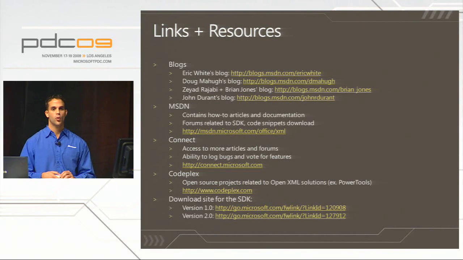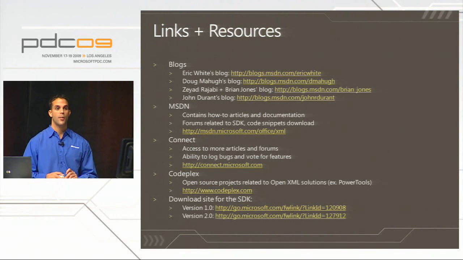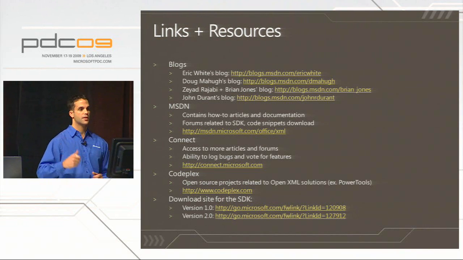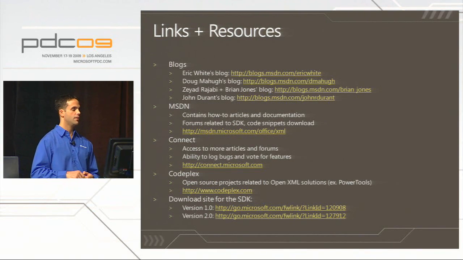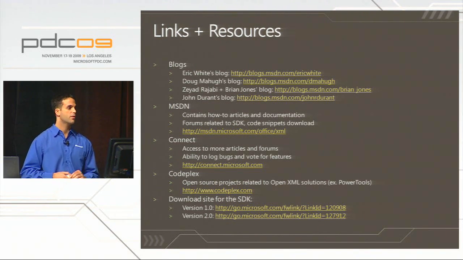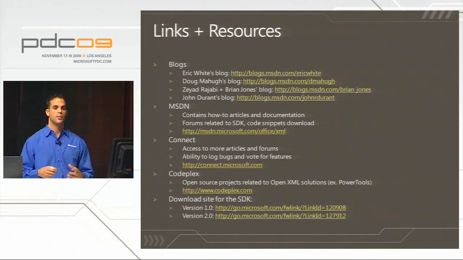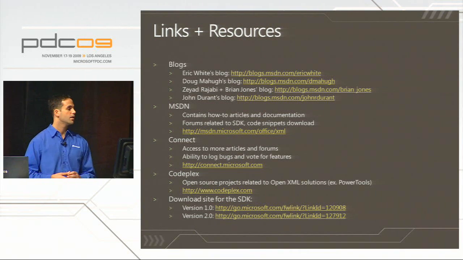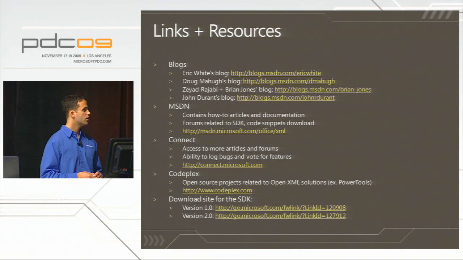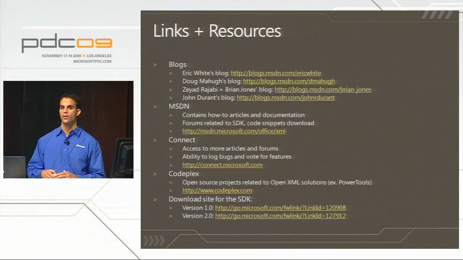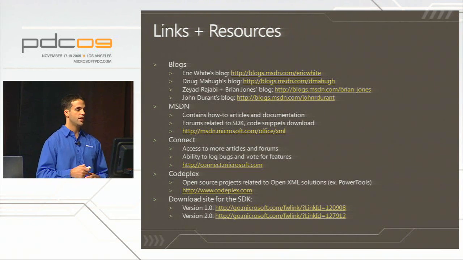And then CodePlex is a great place that you can visit. There's a lot of open source projects that we have up on CodePlex. One of them is the code snippets, the PowerShell tools. We created OpenXML Power Tools that has a lot of PowerShell capabilities to do manipulation of files. So I would check that out. And the bottom two are the download pages for version 1 and version 2 of the SDK.